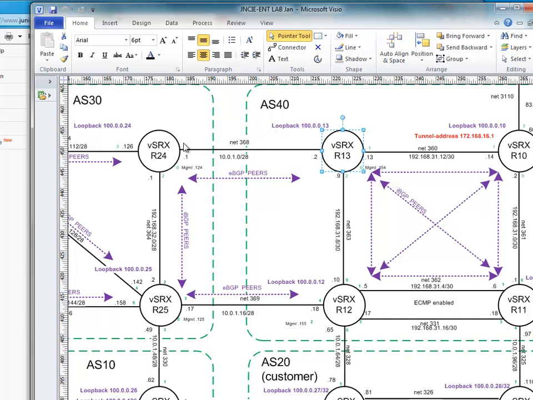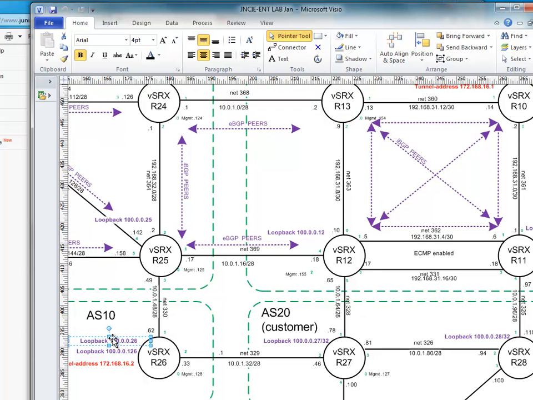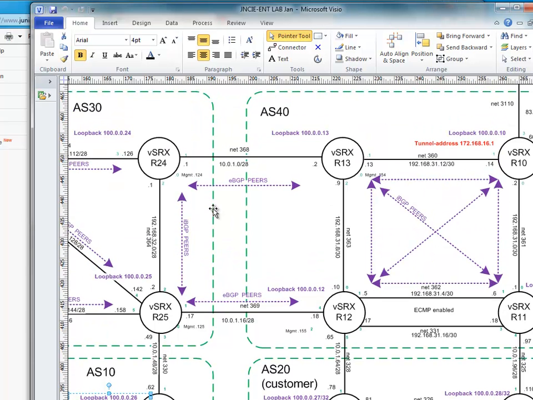So say for example, we have this loopback here which we're advertising to R13 and R12. We can say in that advertisement, one of these routers can say prefer coming back to me or prefer me. So in effect that is learnt by these guys. So he's basically saying come take my path through this by using the lower MED.